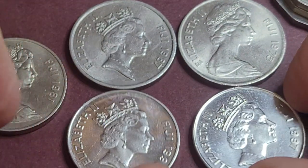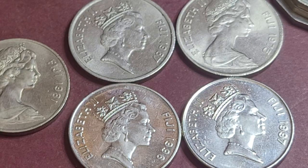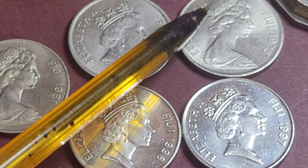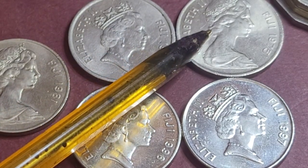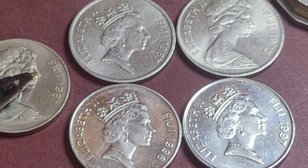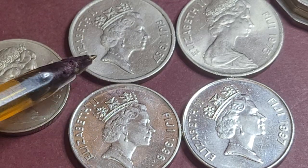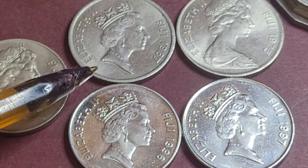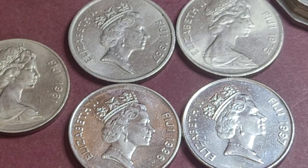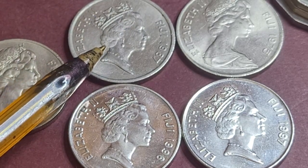Okay, so on the front of the coin, we have the effigy of Queen Elizabeth II. For the mintage figures, you can find those also on Numista. So 1975, a mintage of 52,000, so quite low. 81, 1.2 million. 1969, 82 million of these coins were minted. Then we have the 1987, and these are always minted in 1986 and 87, and they always have the same mintages. So 360,000 for both of those years.